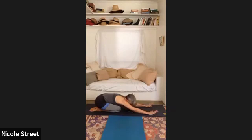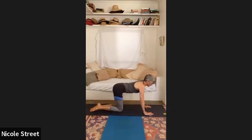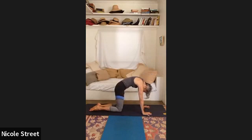And up to all fours, cow and cat. Reach the head forwards, hips reach back. We're elongating the spine. Exhale, curve the back upwards, draw the belly in towards the spine. Inhale, cow. The wrists are under the shoulders. Exhale, cat. And the fingers are all the way spread out and connecting to the ground.